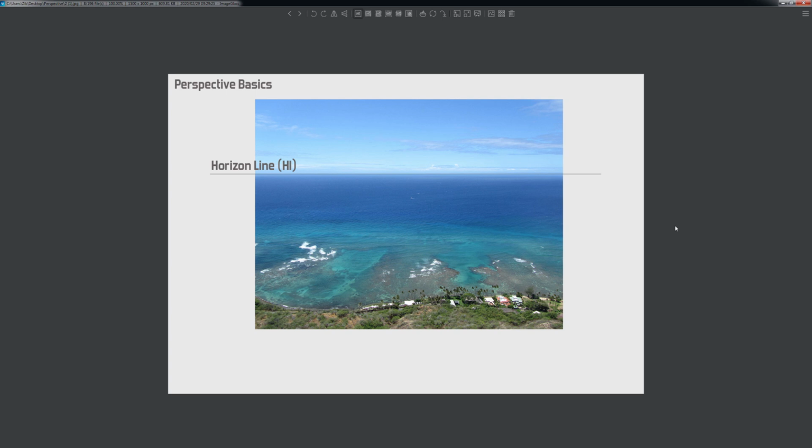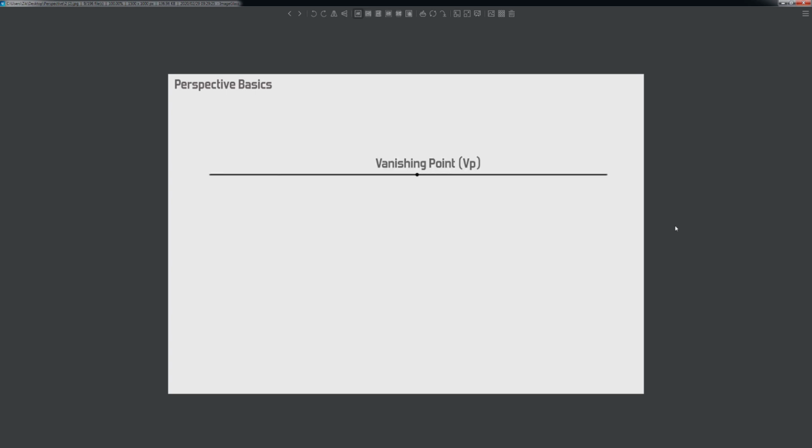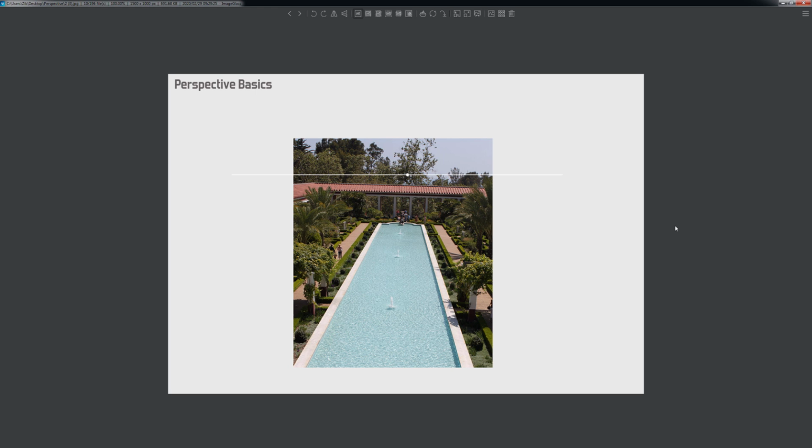So going back now here to the lecture. The horizon line. This is a point in space that is eye level, where the sky meets the ground. Okay, up next we have a vanishing point. A vanishing point is going to be where your lines converge. So if we look at this as a top-down drawing, it is a rectangle, just a simple rectangle. When we put it in perspective, these lines now begin to converge to this vanishing point. Same with these.